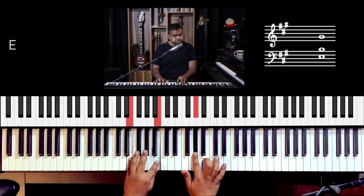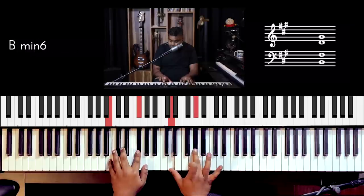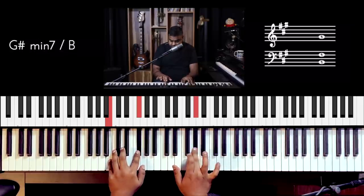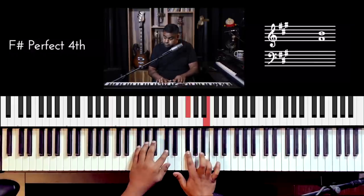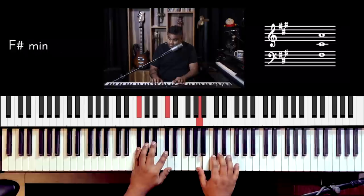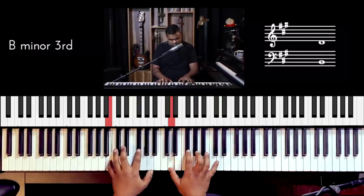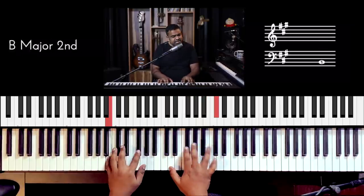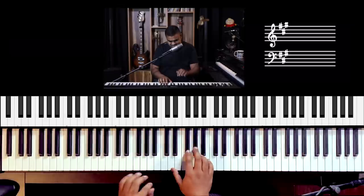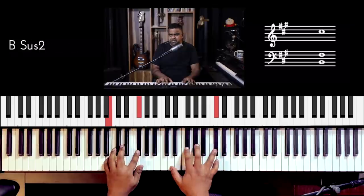Let's try fourths, which sound very, very interesting. D's diatonic fourth is G sharp. So, another fourth. Fourth. I kind of like the fourths the most. Sounds a bit unpredictable.